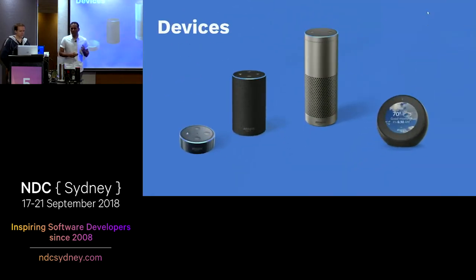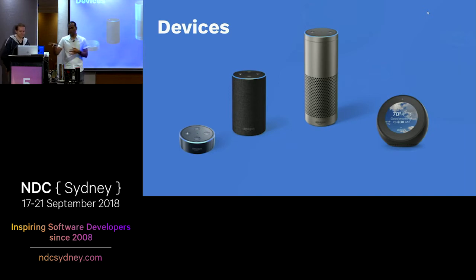Now, when Amazon launched in Australia, they had about 4 devices. This is one of them, the Echo Plus. It's got the speaker and everything else, and it's got smart hub integration as well to connect to home automation and so on. We've got this much smaller device, the Amazon Echo Dot. And you'll see this device over here, which has a little display as well. So it's got a camera and a visual display. So in addition to just having voice interfaces, now you've got to start thinking about how it would work when you've got a visual display on it. That's another thing that you need to think about.